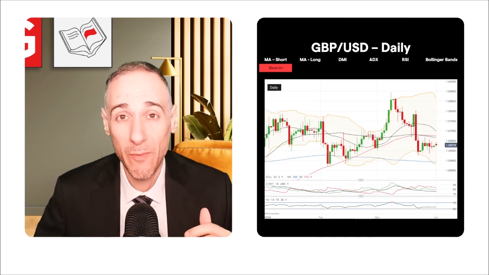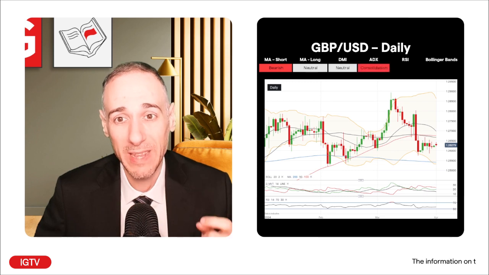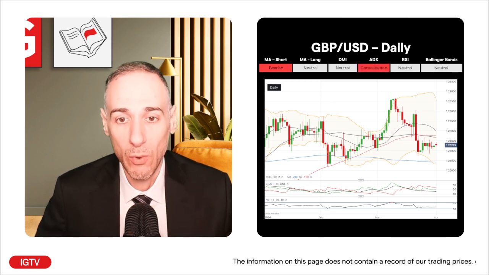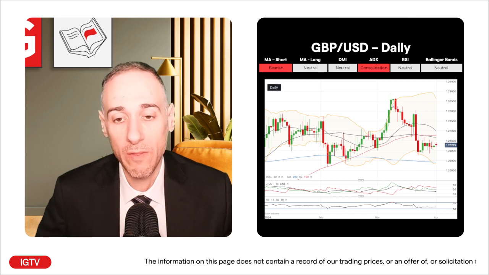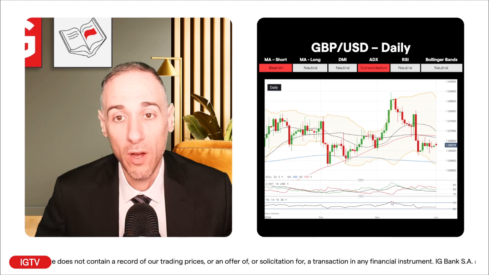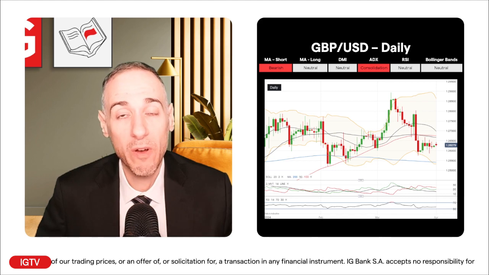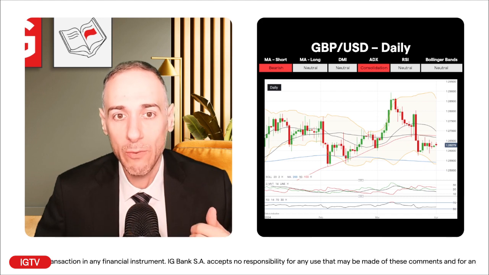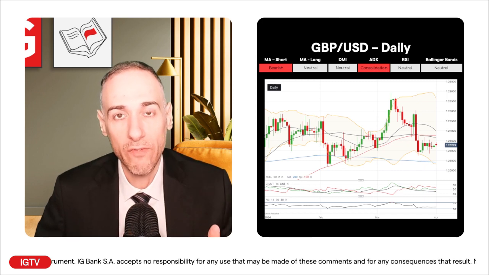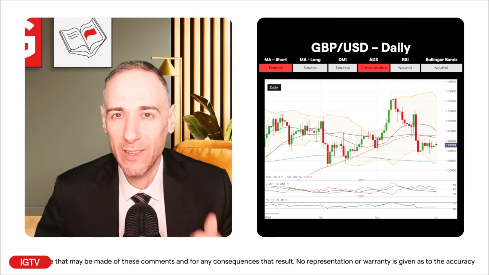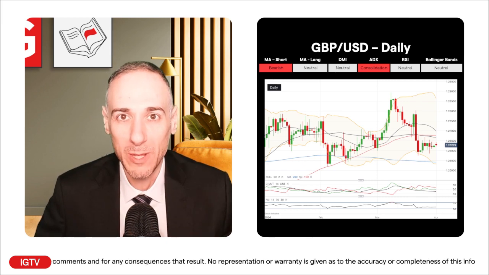Let's go ahead and zoom into the daily time frame. Actually, identical technical boxes, but that's just because of where things stand right now. When price moved up over here, when it was walking the upper end of the band, ADX briefly went into trending territory, positive DMI, RSI was in overbought territory, price was above all its main short and long-term daily moving averages. So it was able to really shift the narrative and make it look like this is it, this is the bullish move, only for it to disappoint. It isn't the first time. We've seen it happen when it comes to the pound.